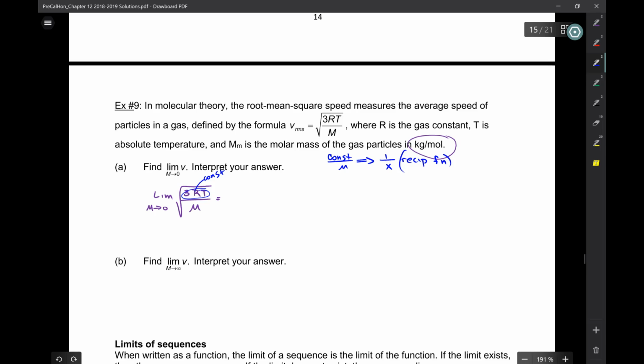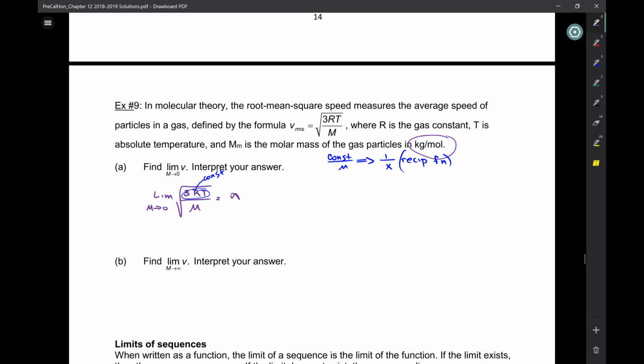So mathematically, when I'm going down the street and I see something like this on a billboard, oh, reciprocal function. As x gets very large, what happens to the whole thing? Gets small. As x gets very small, what happens to the whole thing? It gets very, very large. So now here, as m approaches 0, as m gets very, very tiny, what happens to the entire thing? It gets very, very large. And even the square root of very, very large is still very, very large, okay? So that will approach infinity.